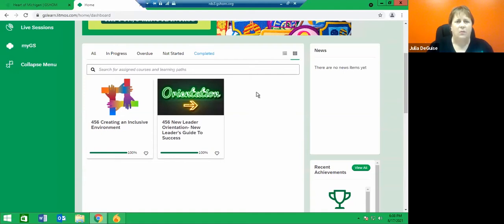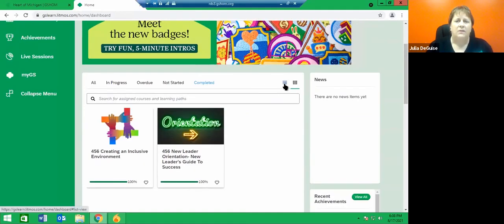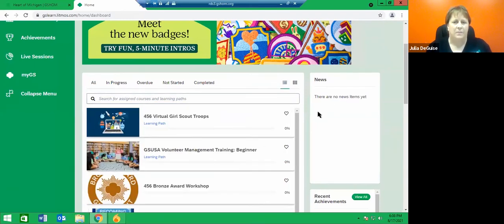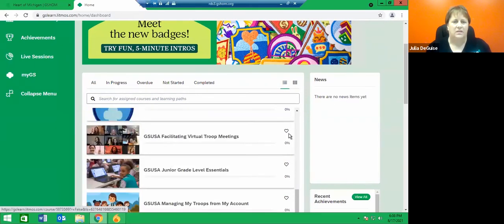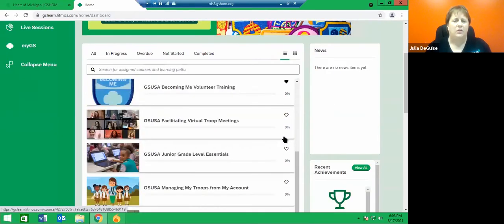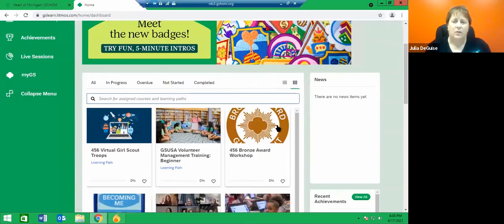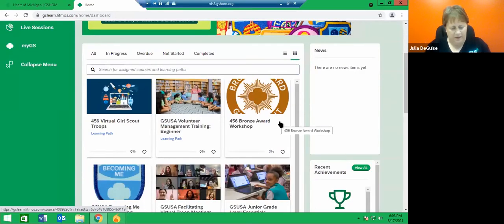The other thing that I want you to see is up here. If you don't want to see, let's put all of them back up. If you don't want to see them as a tile, you can have them listed. You can list them down like this. There's really no difference. It's all in how you see things and what appeals to you more. I like the tiles, so I kind of leave them there. Okay. So that isn't all that there is.